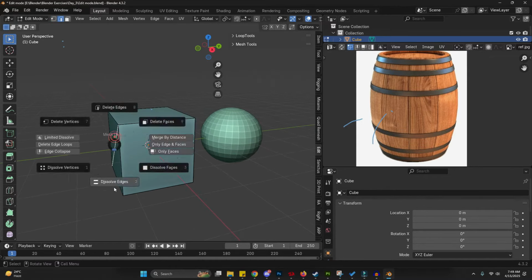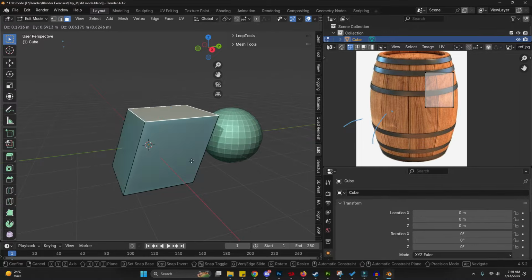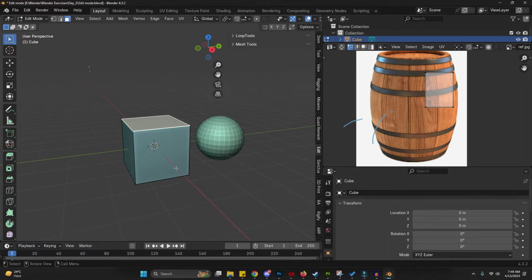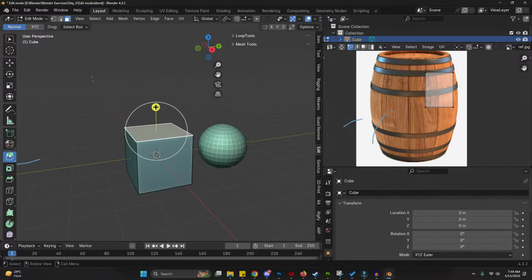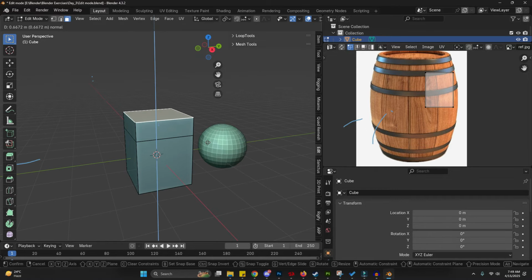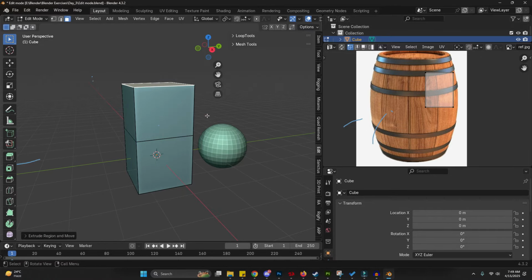So let me just dissolve this for now. And if I select this face over here and I press E on my keyboard, and this is this option over here. If you click on it, this is the extrude button. I usually don't use these buttons. I just press the shortcut. But if you want, you can also use these tools over there. That's also fine. Now, if you press E, you can extrude this up.